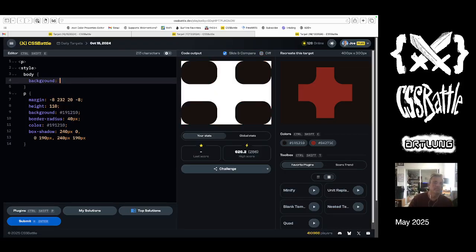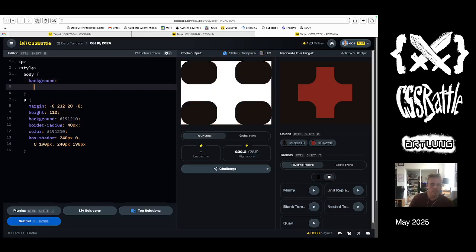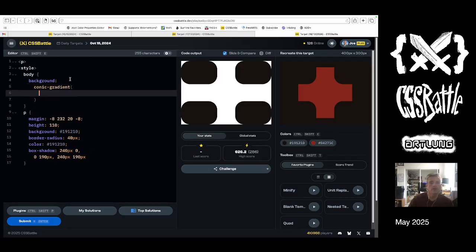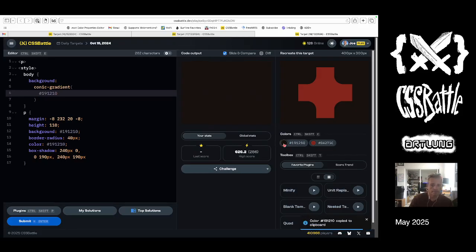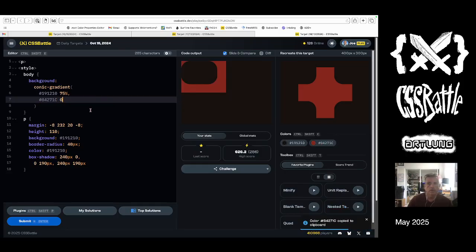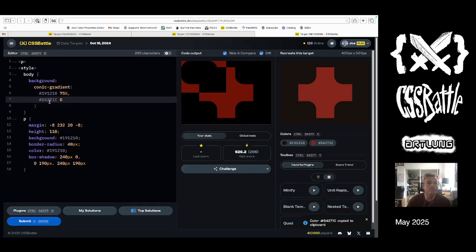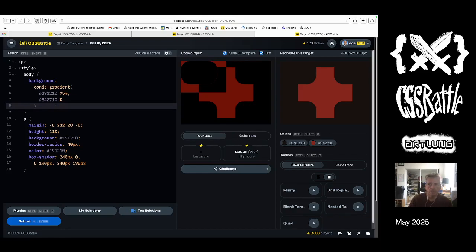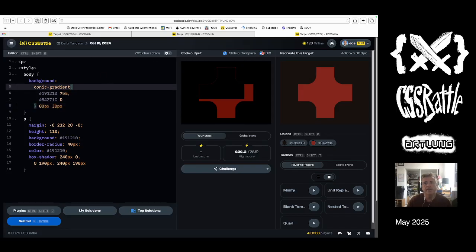And then my Swiss Army knife of a tool, conic gradient. The dark color, 75%, and then the red color gets me that block, and then I move it around with background position. 50 pixels over, 50, 60, 70, 80, and then down 10 pixels, 20, 30, so that I'm at the correct edge, right?